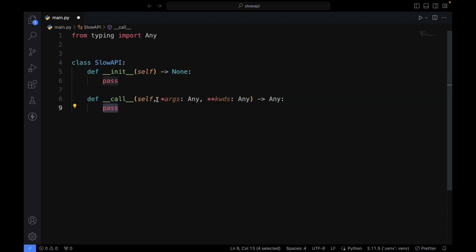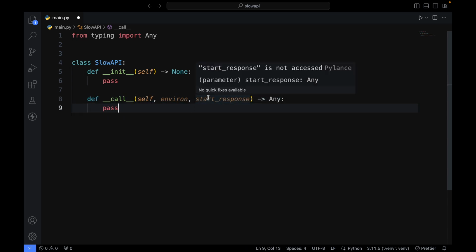And this call requires self, which is the first parameter in any function inside of a class. Then we are going to remove args and keywords, and instead we're just going to pass in environ and start_response. So again, just like we had in our app function, we're going to have environ and start_response, because when we pass in the instance of SlowAPI to the Gunicorn server, this function will be called.